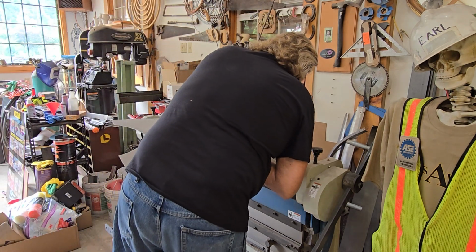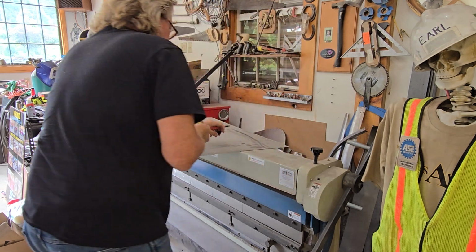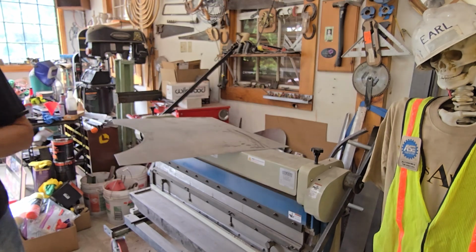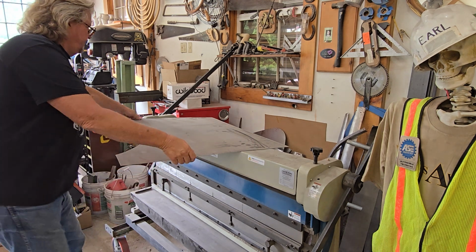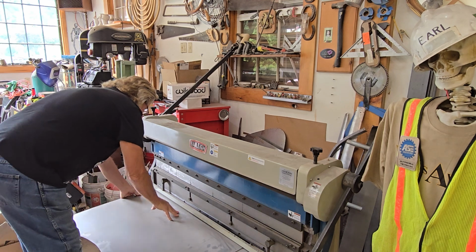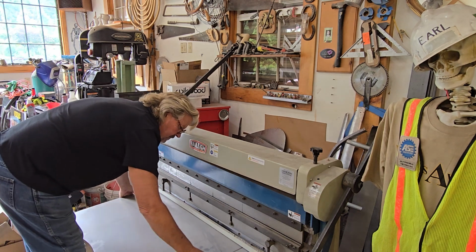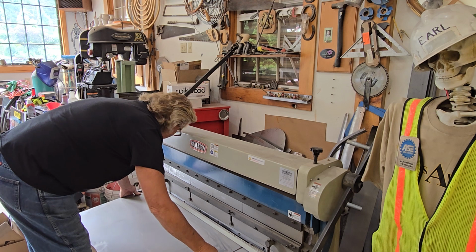There's no blueprint for what we're doing. We're just making a car. We're making stuff on the fly, as we fly. So let's get this piece in. Got it marked out, put my marks on the line.